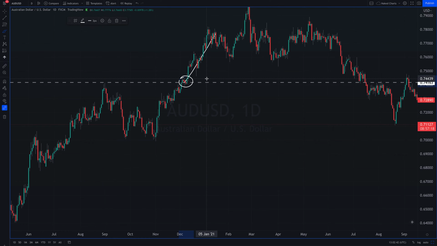So now I want to talk about why it is that these levels actually have such an impact on the market. What is the psychology behind the levels? What is it that actually happens at these levels that causes the market to sell off from it? So if this is the resistance level here, why did the market sell from here initially? And then when it broke through, why was there so much momentum?